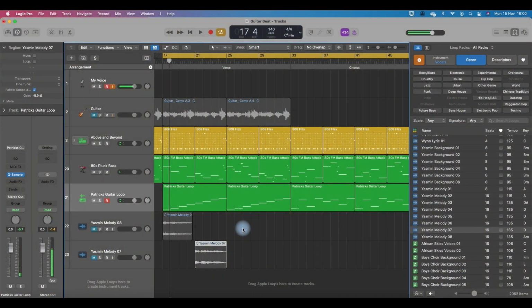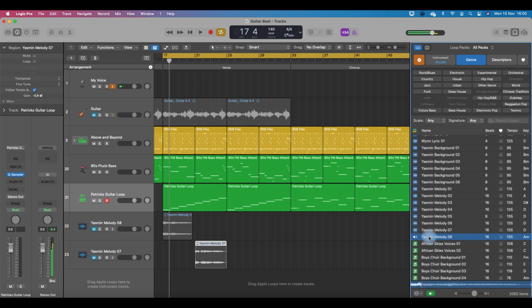So far, in this lesson, we're going to look at using some plugins on a couple of vocal samples that I found in Apple Loops. So here are the two samples that I found. They've both got some effects on them already. They both got a lot of reverb. Adding reverb to something just makes it sound as if it's in a larger space than it actually is. So there's a lot of reverb on those two vocals.